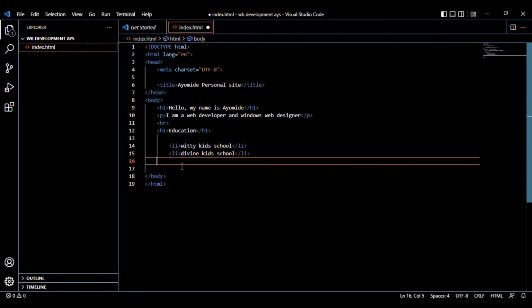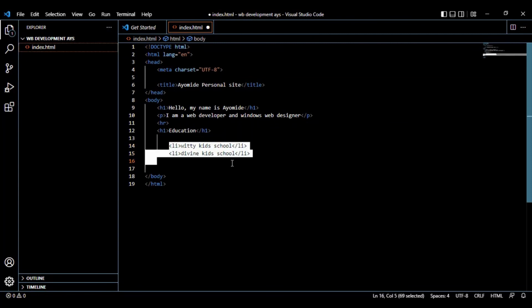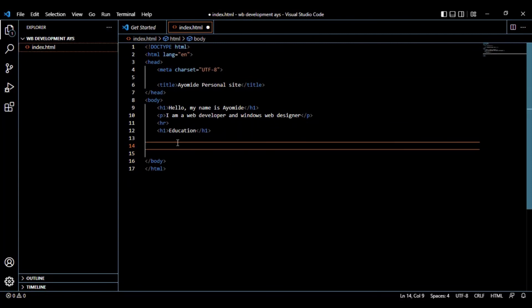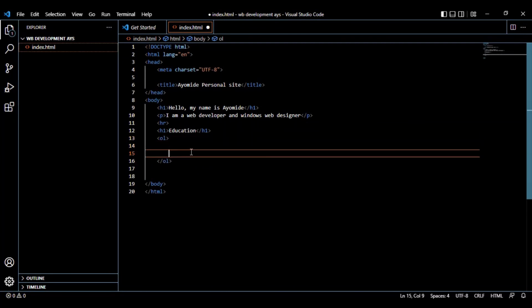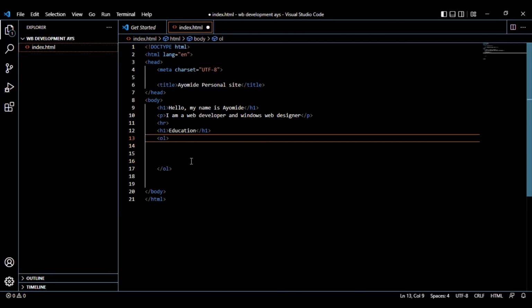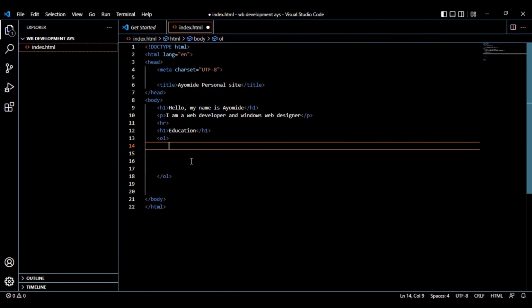Just gonna copy this, Control X, and I put an OL tag here.